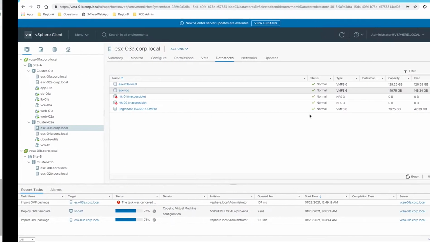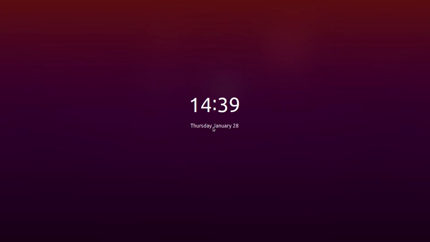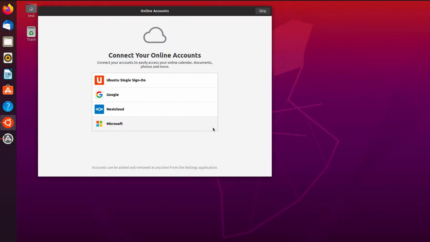I'll just show you the desktop access, right? So this is my desktop that I've recently deployed, and it is fresh. Okay, so the first thing I told you was to create two files and create an ISO image out of them. Then what we will do is install the Samba file server on this desktop machine so that it can share that file to my macOS or any different operating system.